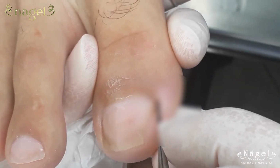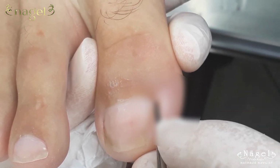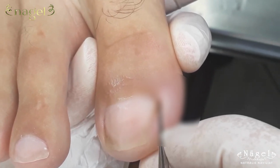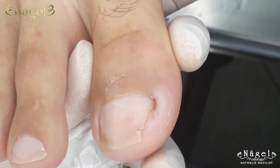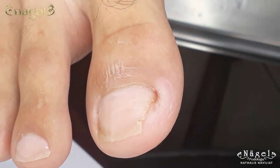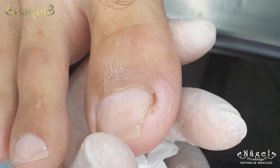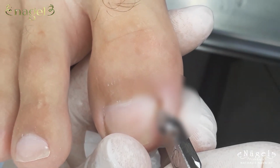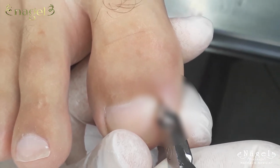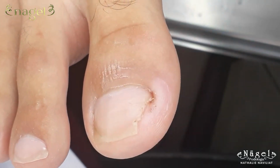Today I'm working with a super special patient and I'm excited to share with you a really important procedure for foot health. We're tackling the removal of ingrown toenail spurs on both of his feet, starting with the right foot on the big toe, outer side, and then moving to the left foot also on the big toe, outer side. I'll walk you through every step in detail so you can understand exactly what I'm doing and why it's so crucial. Ready? Let's dive in.